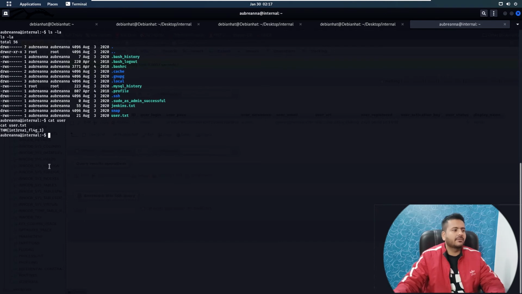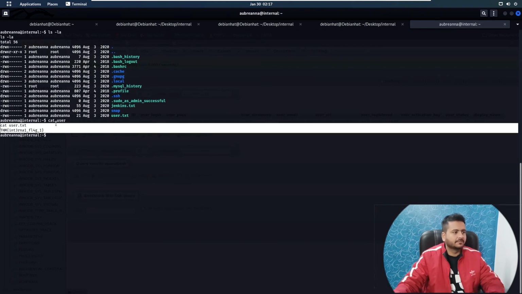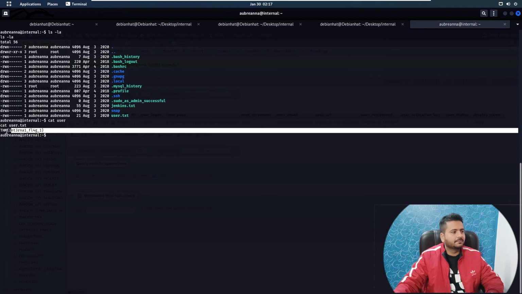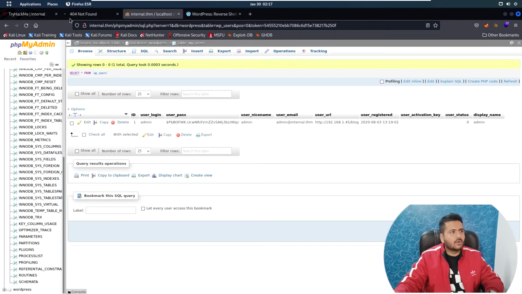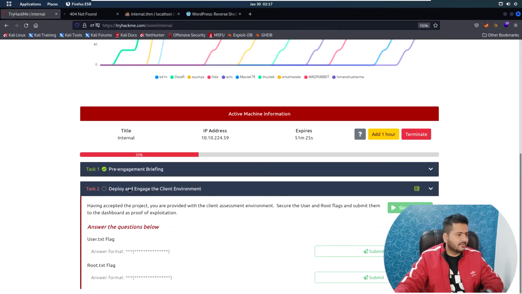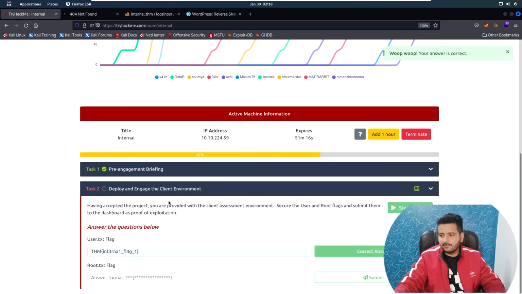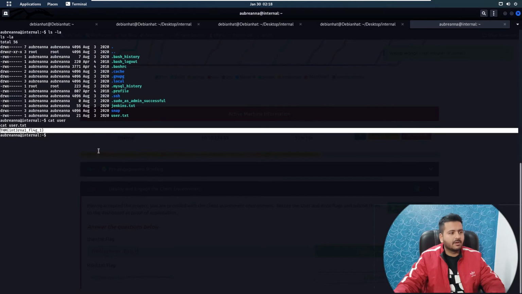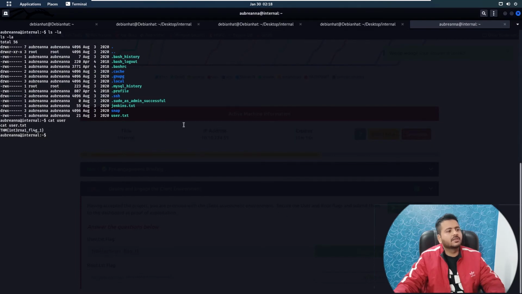We got the first user flag here. Pretty interesting, amazing thing. No rocket science so far that we have done. We have simply got the reverse shell and simply gotten into the box right away. We have got the user flag.